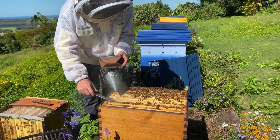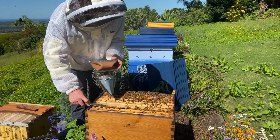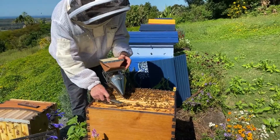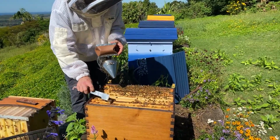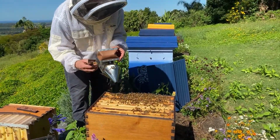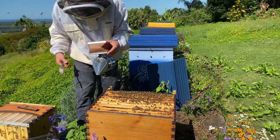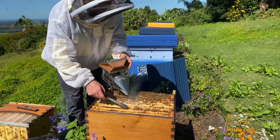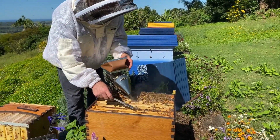So, a little bit of smoke, stop talking, start working, and we can get that wax off. Now, if it's got any honey in it, you do need to make sure you take that away and not leave that out for other bees to come and forage on, because that will spread pathogens around.